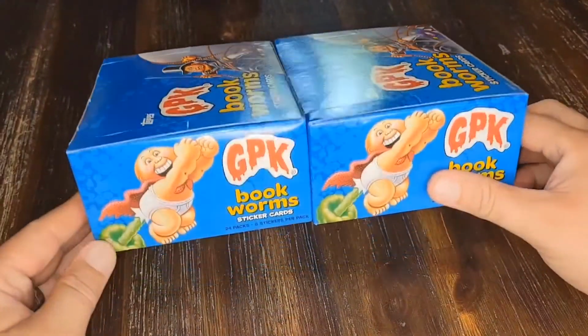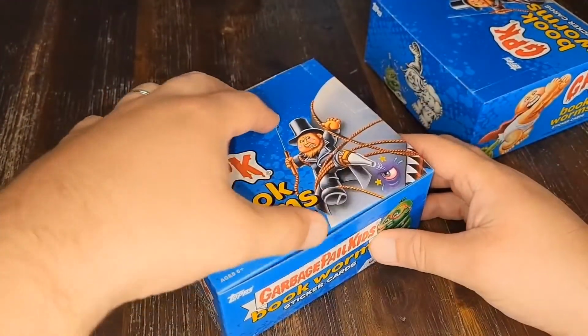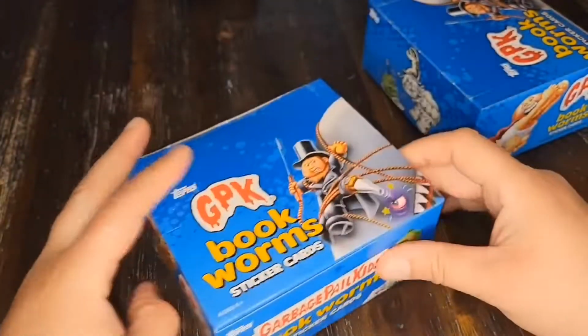So anyway, what I did purchase here were two of what they call the hobby boxes. They're also called retail display boxes. So let's pop these open. Oh, I should mention, they each have 24 packs, and there's 8 cards in each pack.